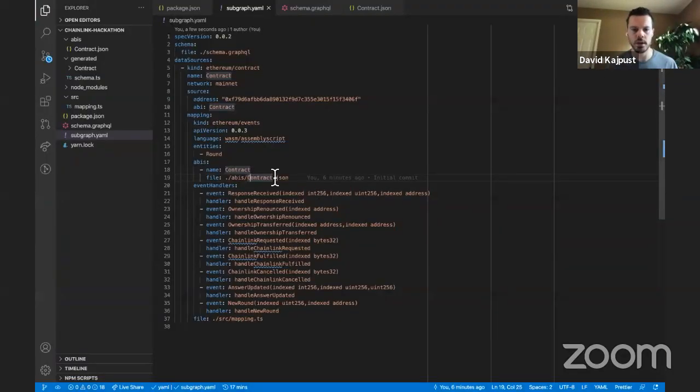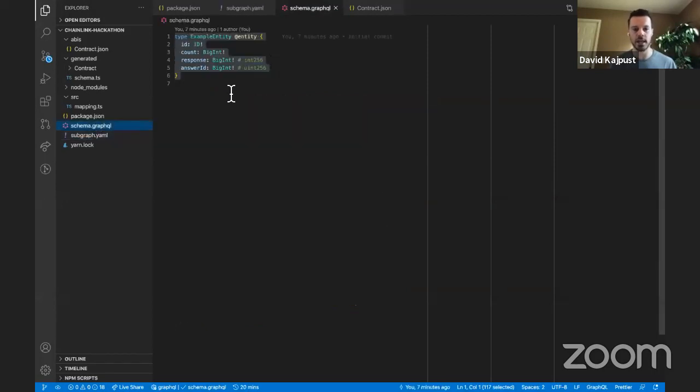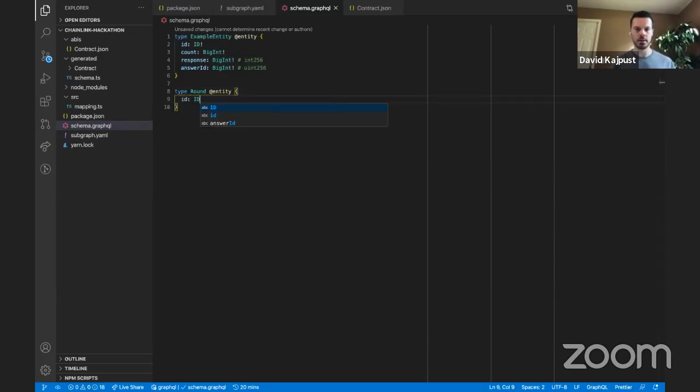If we go here, got this entity called round. Now we got to create it in the schema. So this is GraphQL, what I was talking about before. And this example entity is just one that gets created automatically, so we don't actually need it. What we'll do is we'll go type round and just do something really simple.